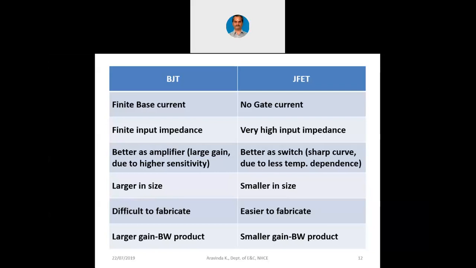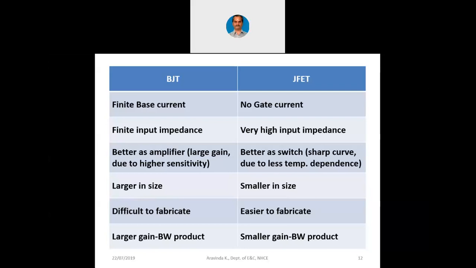In fact, in BJT, there are three regions called emitter, base, collector. Whereas in JFET, there are only two regions. One is the channel in between and one is the gate area that is surrounding. There are only two regions. As such, the size of the JFET can be much smaller than the BJT because there is no source and drain distinctly separate area. That way, JFET can be fabricated as much smaller in size compared to BJT.